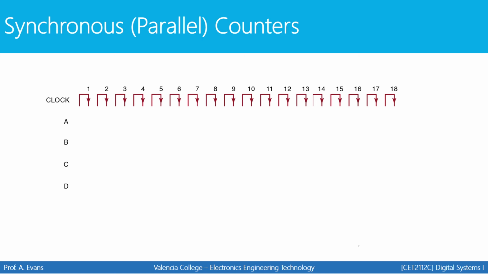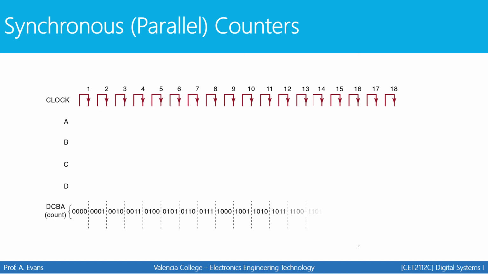So we know what the counter has to count up to. It has to count up to 13 and then reset. Your waveform has to reflect that. And I find the easiest way to start drawing a waveform like this is start by filling in the bottom. Fill in what you know the count should be and identify where the reset should occur before you draw your flip-flop outputs. So I know the reset is going to occur right here after I count up to 13. So sometimes it's easier to draw your waveform by doing the bottom first.